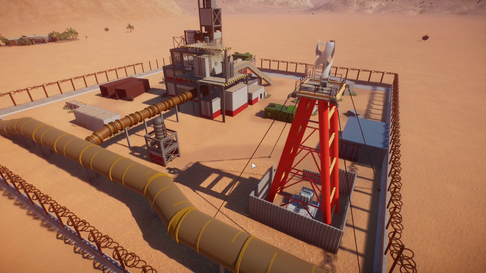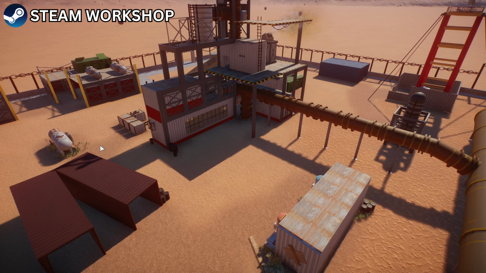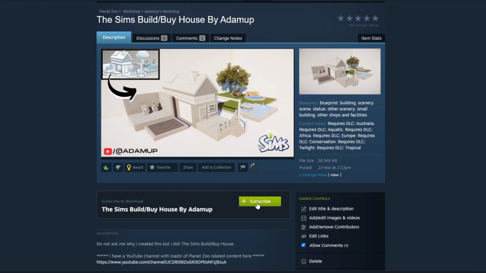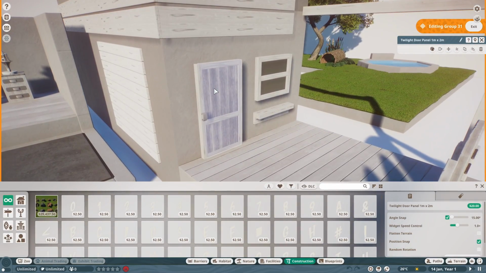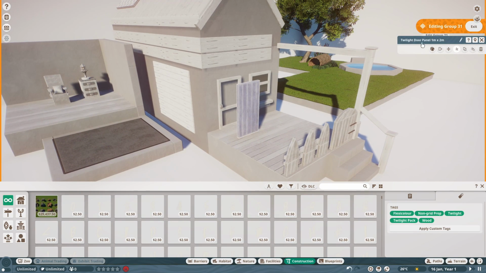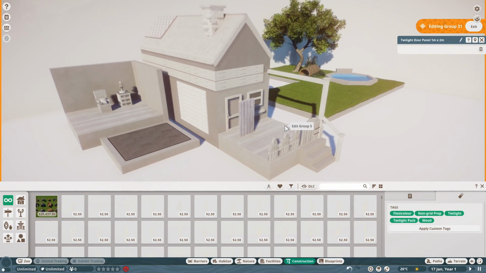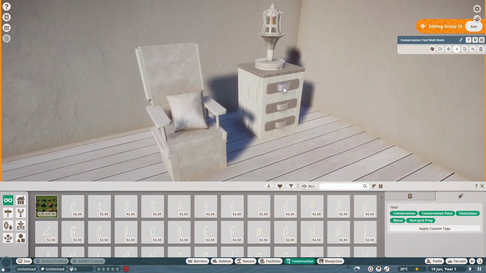Think about construction now and what building pieces you are going to use and how to make them look realistic. Try to figure out how things work and how things are actually built in real life and try to replicate that in Planet Zoo. A really good one for this is download stuff off the Steam Workshop page, what other creators have built. That's what it's there for. Use it, download it into your game, get into it and start digging it apart. Start taking pieces off it. How have they built this? How have they made this object look like a different object? What colour is this object to make it look like something else? Start taking apart other people's creations to gain inspiration and knowledge of how to create your own stuff.